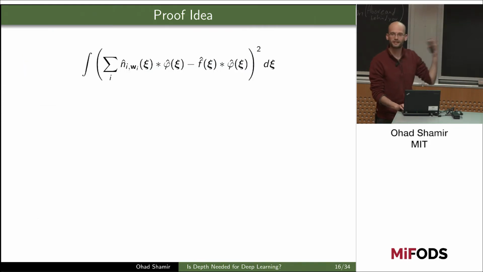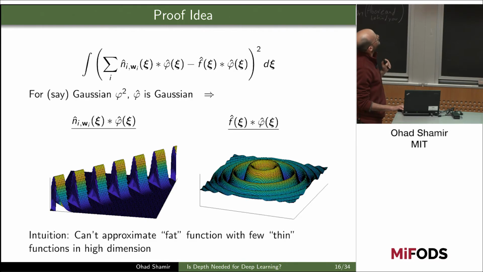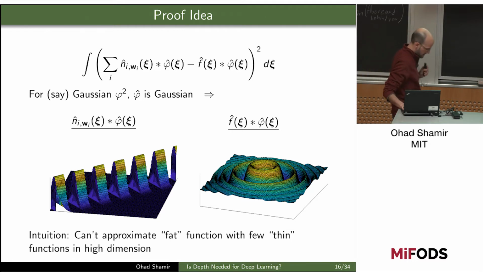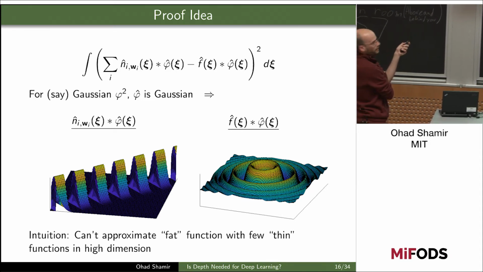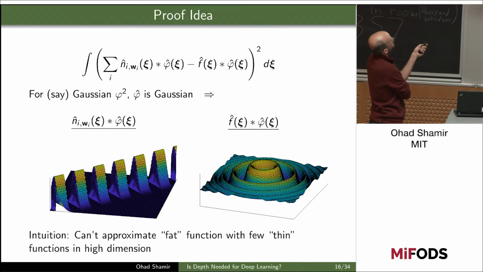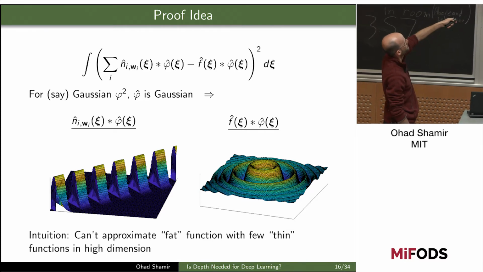Now let's try to understand geometrically what this thing is. I claim that when you look at two-layer networks, the structure of the network in the Fourier domain has a very particular structure. If we look at the transform of a single neuron parameterized by a vector wi, in the Fourier domain, it's going to look like this. And this is in the case where the distribution is Gaussian. Okay? So most of the mass is going to be concentrated along a tube in the direction corresponding to this wi.